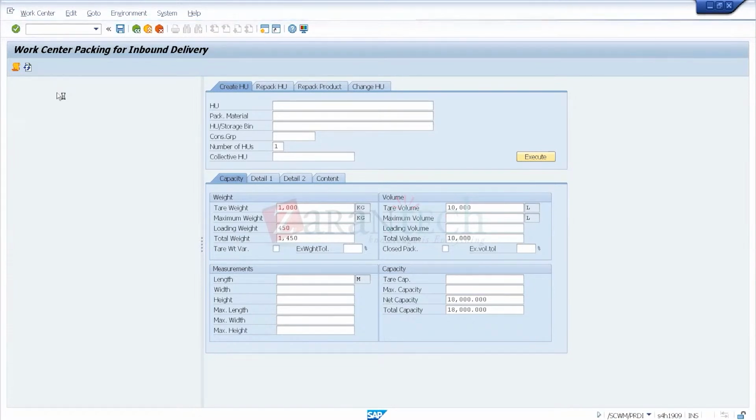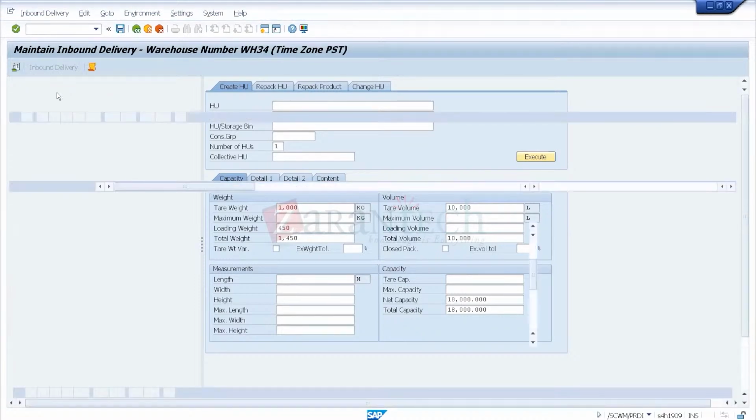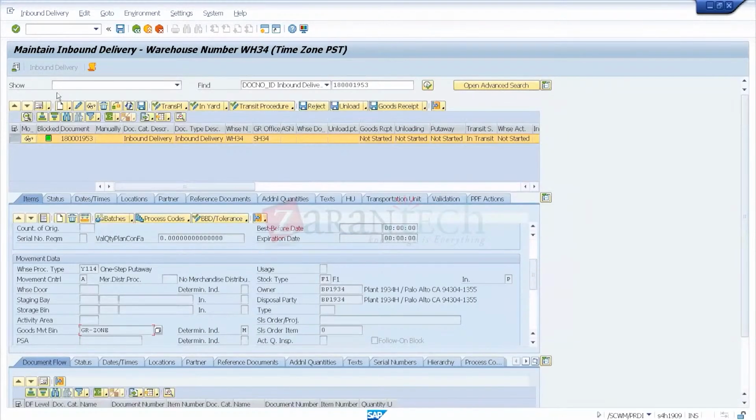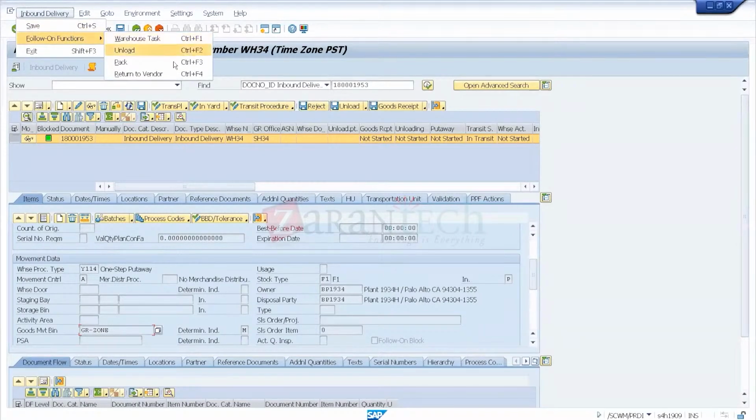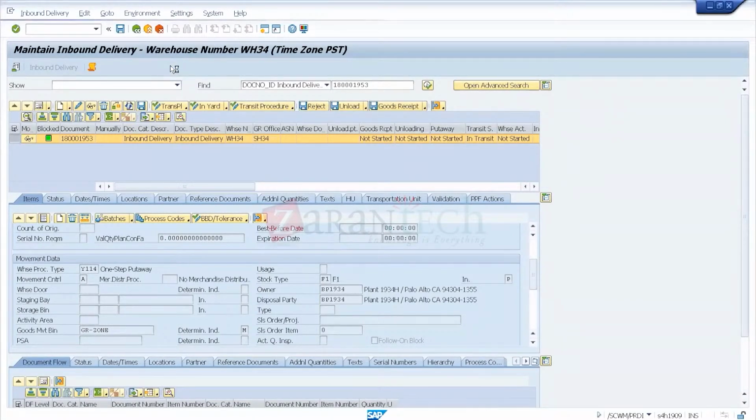The system did the packing, from the follow-on function pack. Because it already had the master data, the material is coming from the pack spec automatically. And when we maintain the PPF, the printing also happens at this time, right?